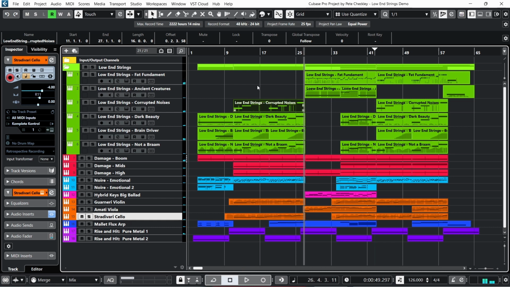The sound is incredibly full. If I mute the low end strings, it takes all the weight out of the composition.